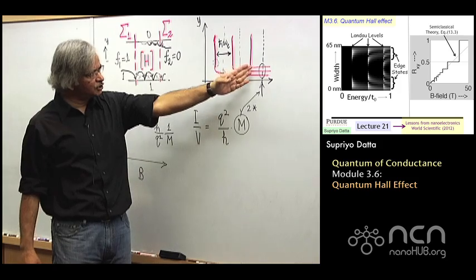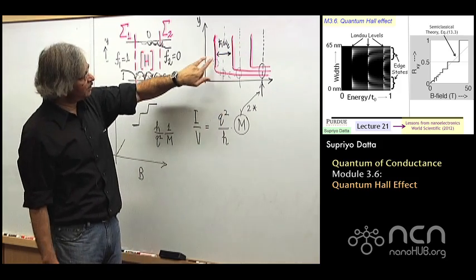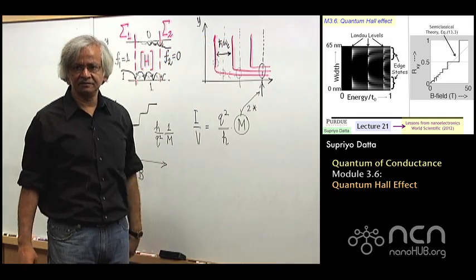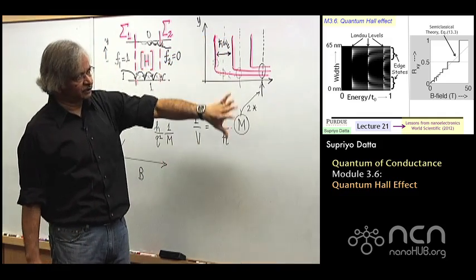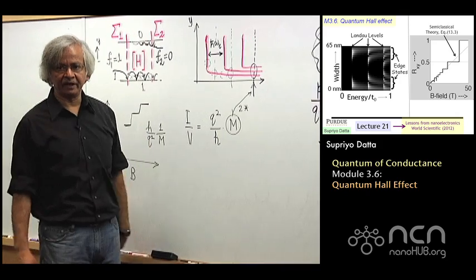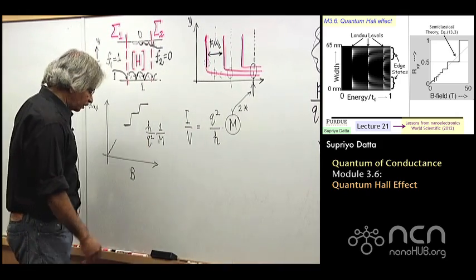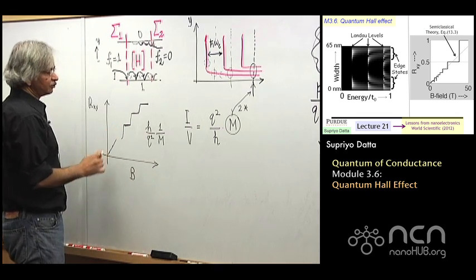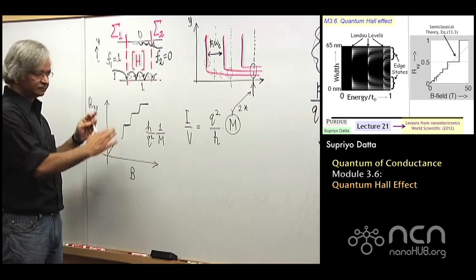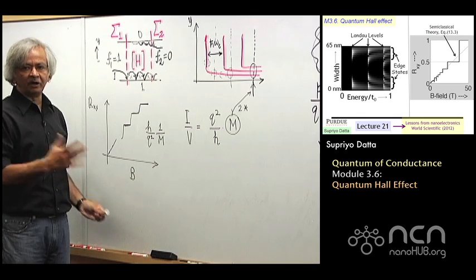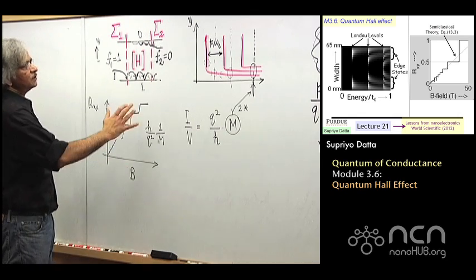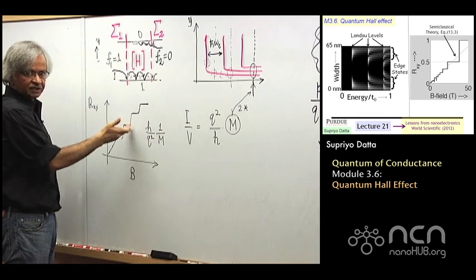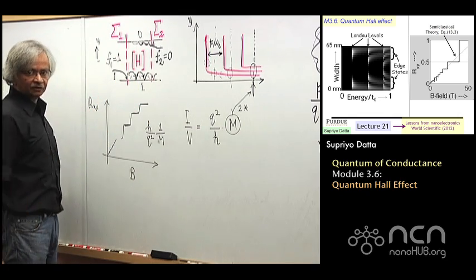And if you have done this right, you should get plots like this. And then you could say, well, let's see if we can understand this. Why are we seeing sharp levels? And then we can think about this, see if the distances are correct, and so on. An important phenomenon like this quantum Hall effect, as I said, was discovered experimentally. But if you never knew about that, and you just set up this numerical model and calculated, you would see this. And then one could try to understand those things.